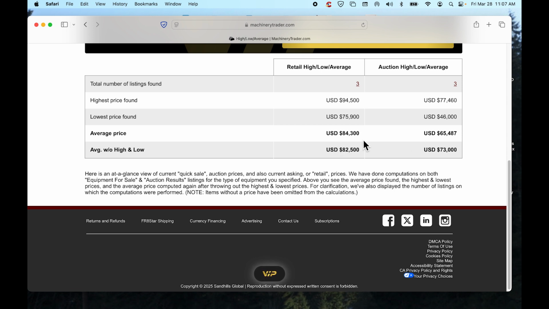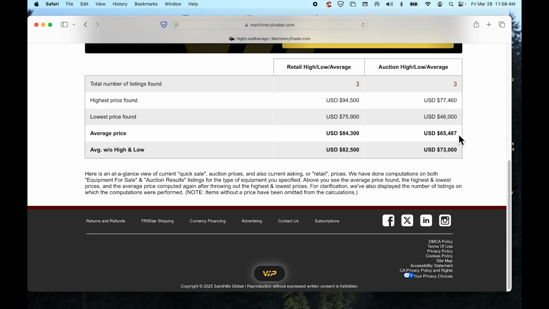So 84.3, this is a retail price machine, and again, this is an average of the retails. This is going to have an asking price or marketing price on it, plus a profit, so they're going to be maybe as much as 15 to 20% less than what you see here.